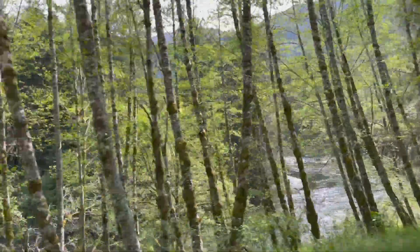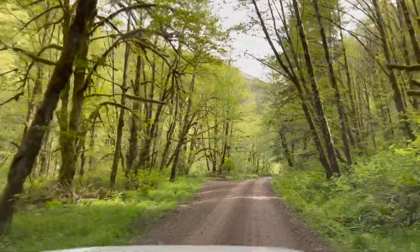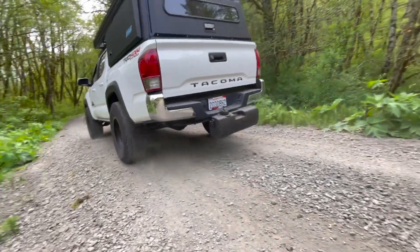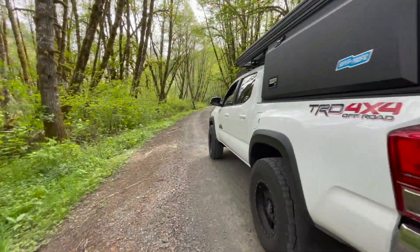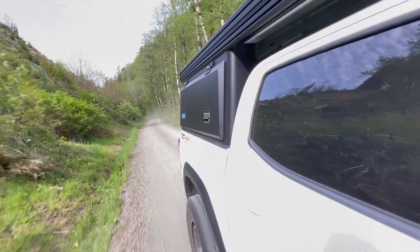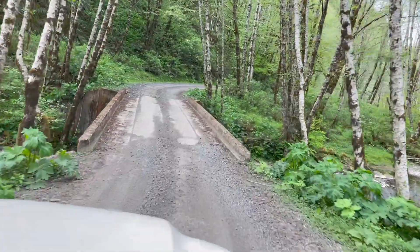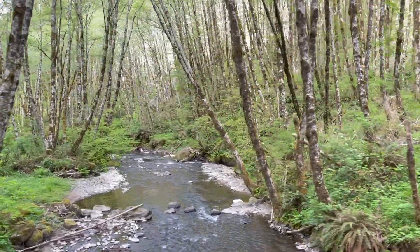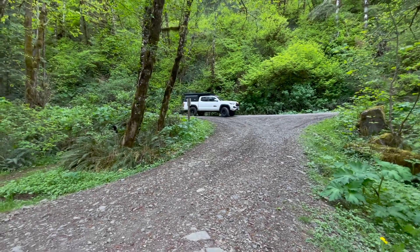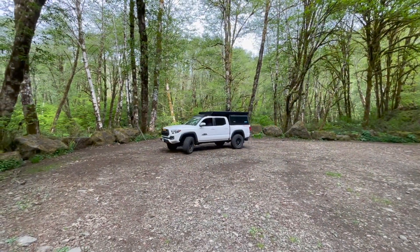Having never been to the area before, we were excited to reach the end of the pavement and hit the dirt road in anticipation of finding an ideal campsite for the night. With no real camping sites pre-planned and wanting to discover the wilds of Oregon, we used the iOverlander app to help us locate camping sites in and around the areas we'd be exploring. With a sense of adventure, we decided to explore farther than the app took us — and we're so glad we did, because we found one of the most amazing camp spots right near a beautiful, serene creek.